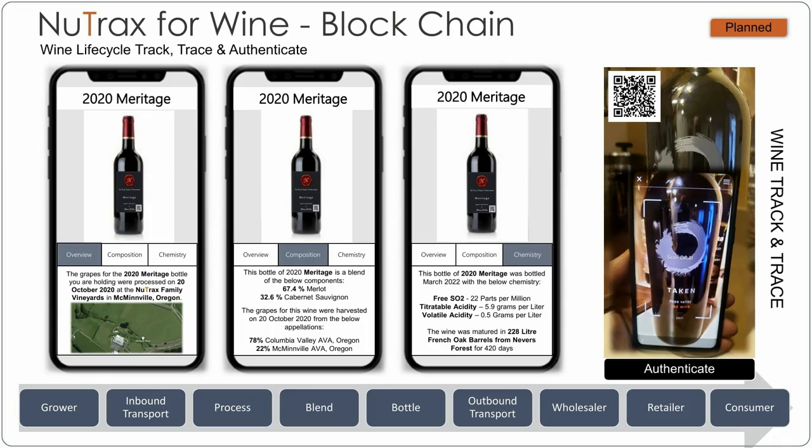The other thing that blockchain enables us to do, especially in the wine space, as we've been researching this, is, fraudulent wine is rampant actually out there. There's a lot of things that are happening in the wine space and the beverage space in general, where you have products that are actually not what they intended. They're selling them as fake products out there. So blockchain does enable us to solve for some of those problems too.